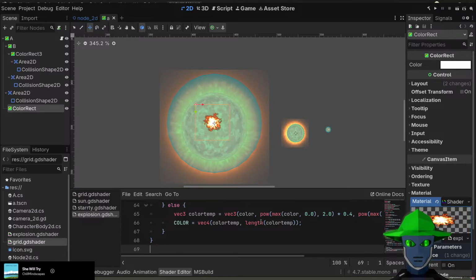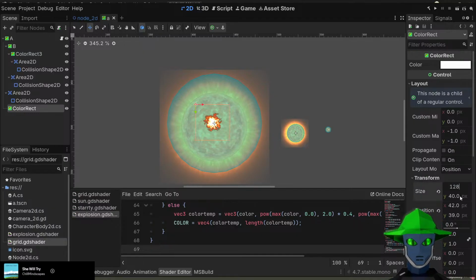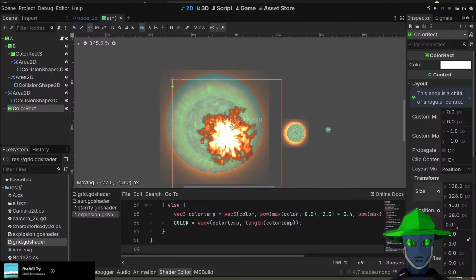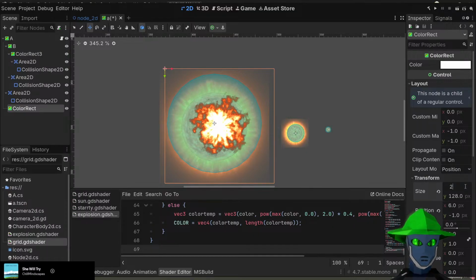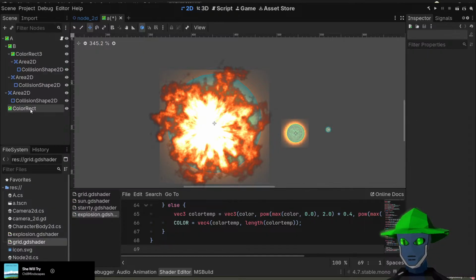Copy this, save. Change the size of it a bit. Transform to 128 by 128. Needs more, 256 by 256. Do this.